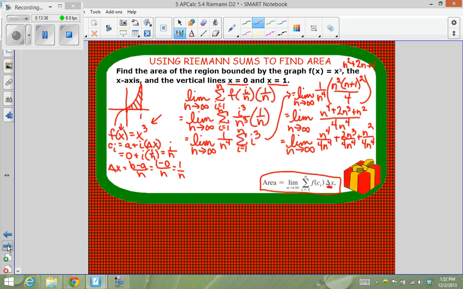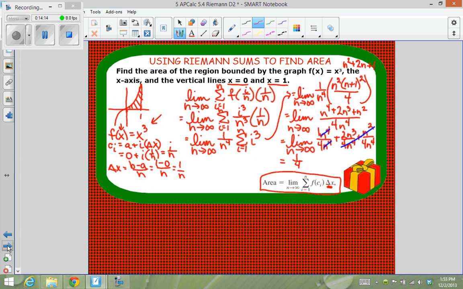When you look at that, it's pretty obvious on these last two terms that your exponent in the denominator is bigger, and so as n goes to infinity, both of these last terms are going to 0. And so you're left with just this first one. The n to the 4ths cancel out and leave you with a 1 on the top. And so your exact area for that is 1/4. There's 1/4 of a square shaded in on that right there. So that's what we've just found: the area underneath that curve that we had shaded on our cubic function.